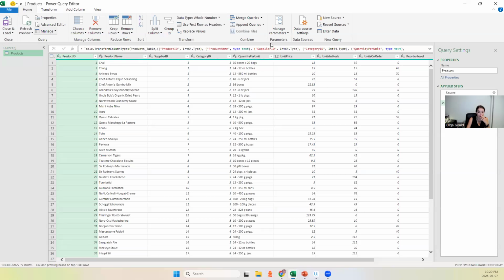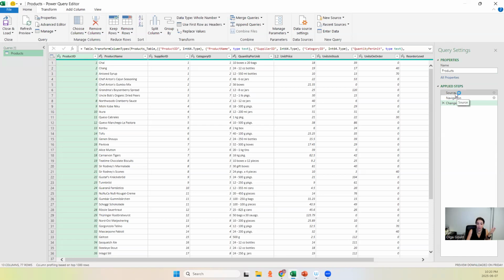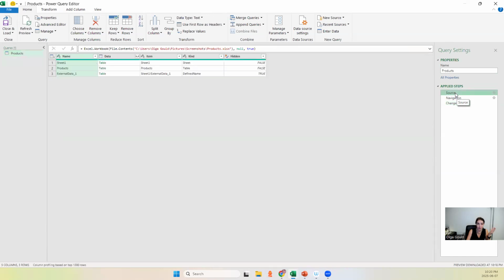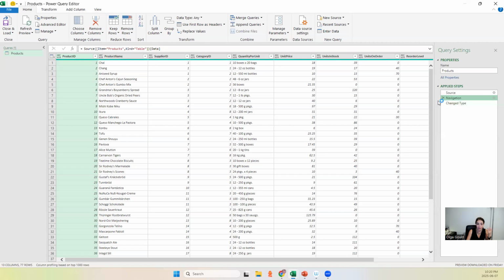On the right panel, in the query settings, you're going to see the steps that we already applied. We clicked source, and source helped us get the file that is located on my computer. Then we selected the products table using the navigation.